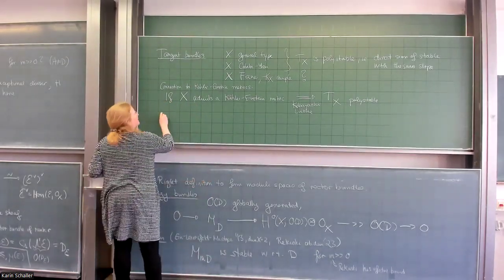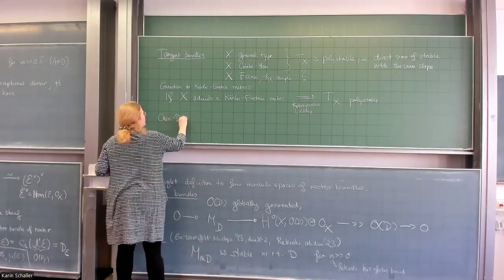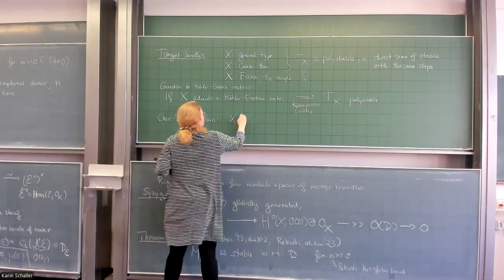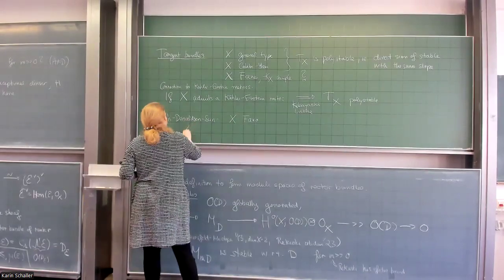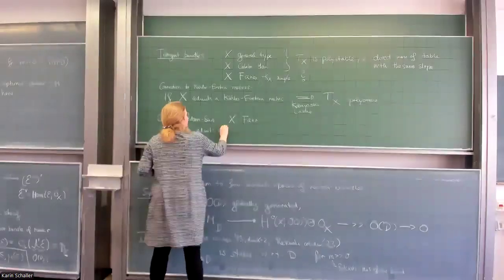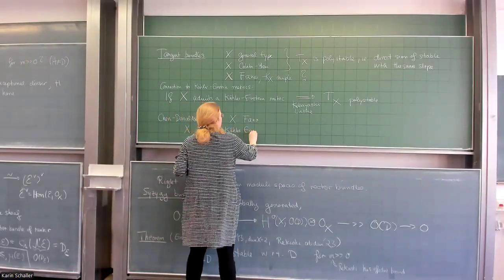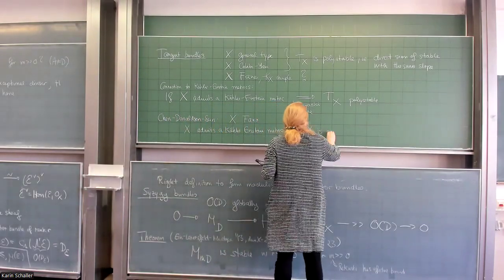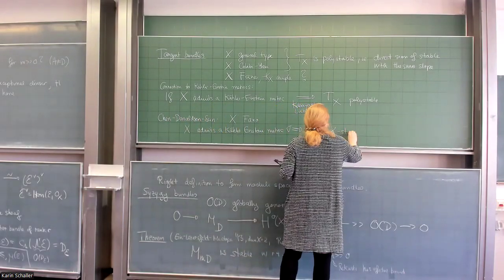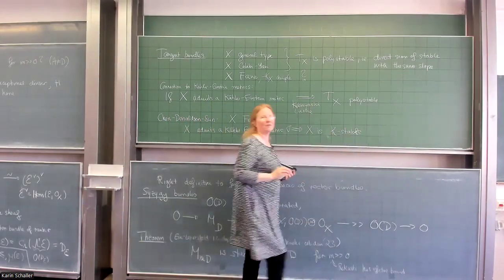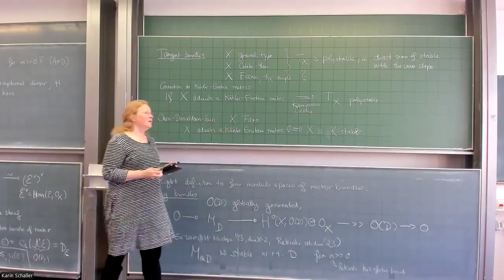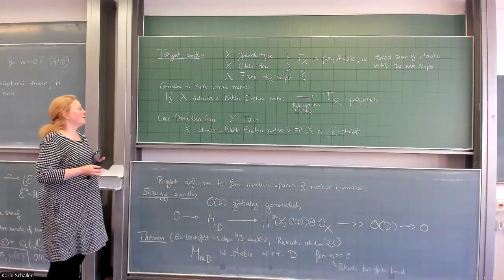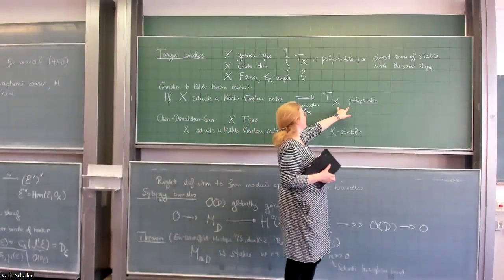Now actually, so that is in the Fano case. So we have Chen, Donaldson and Sun, and they say that if X is Fano, then X admits a Kähler-Einstein metric if and only if X is K-stable. So K-stable is a different stability. So somehow we look at test configurations and some invariants there.